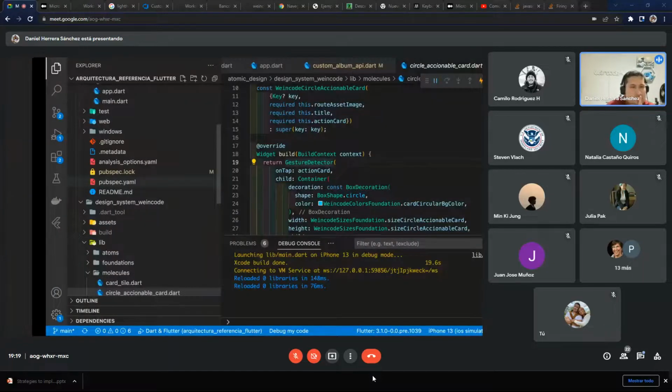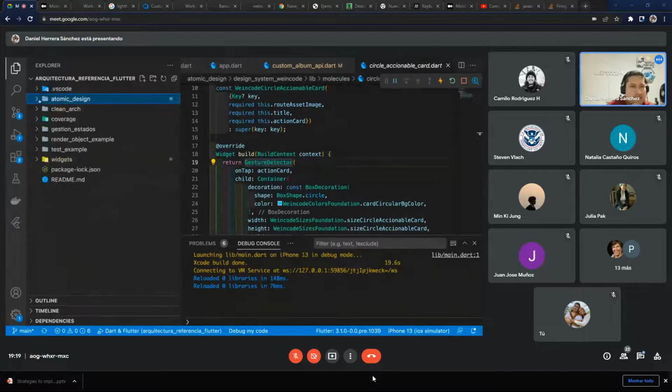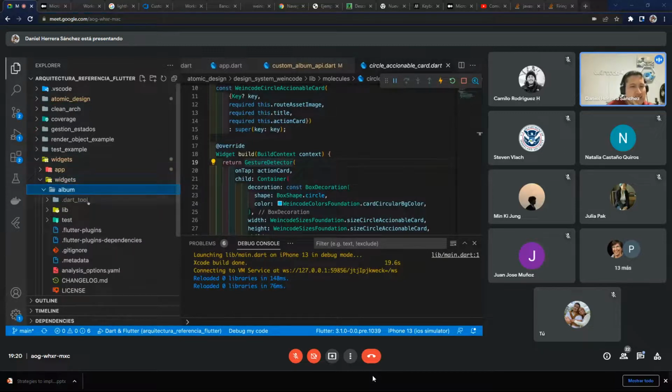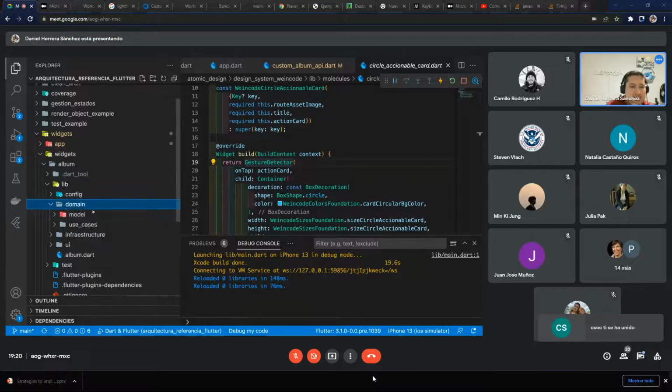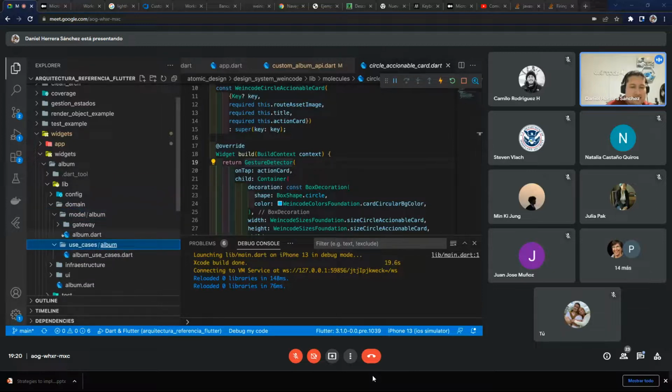So to be clearer about this, I created another little example. We have this project with widgets, and I created the album widget. The album widget is a widget that shows a list of albums. As you can see, we have a domain layer with models and use cases.